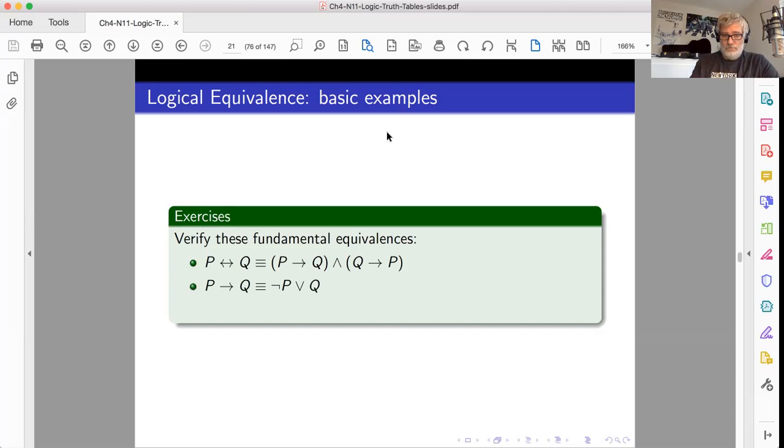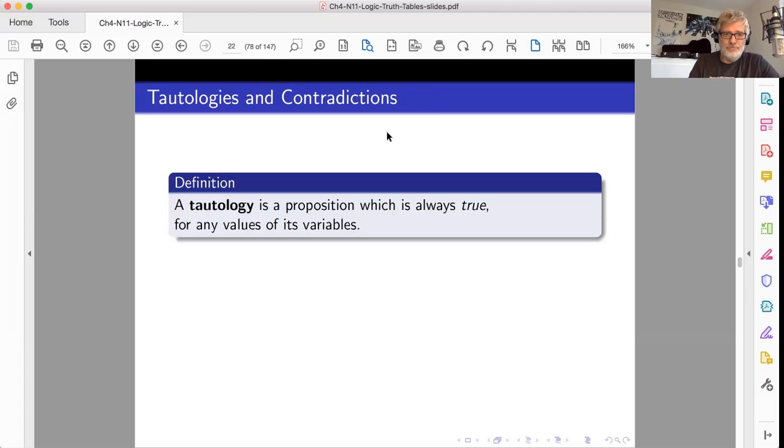So if P then Q, or P implies Q, is logically equivalent to not P or Q. And another way of writing the XOR is the negation of P if and only if Q. Okay, so that's another way of writing it. So you should sit down at some point, or just pause this video and prove these for yourselves.